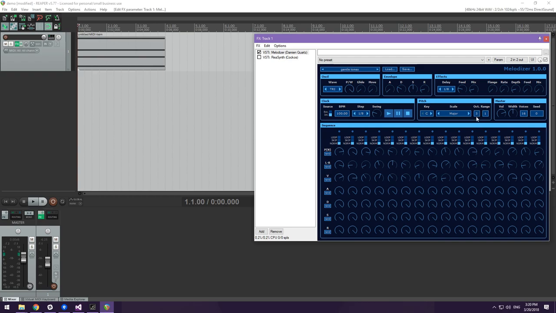We have the octave setting, which is the lowest octave that notes from the scale will be chosen from. This is a MIDI octave, so octave 4 contains middle C. And then range is how many octaves notes can be chosen from, and that can go up to like 10. So if our range is 2 and our octave is 4, then that means we can choose notes from the key of C in the major scale in octave 4 and 5. That would sound like this. Versus a range of 1, which is more like this.